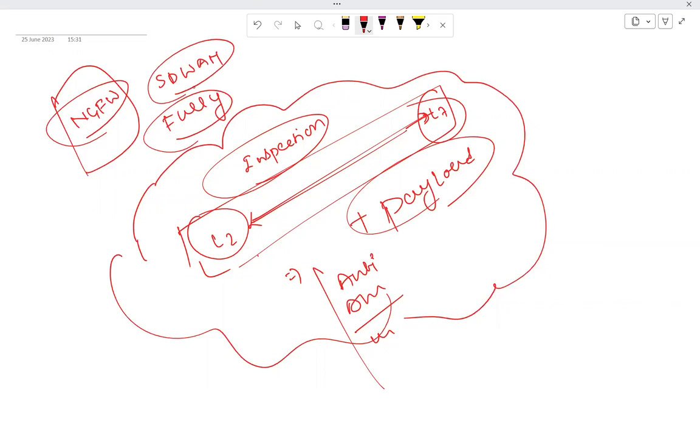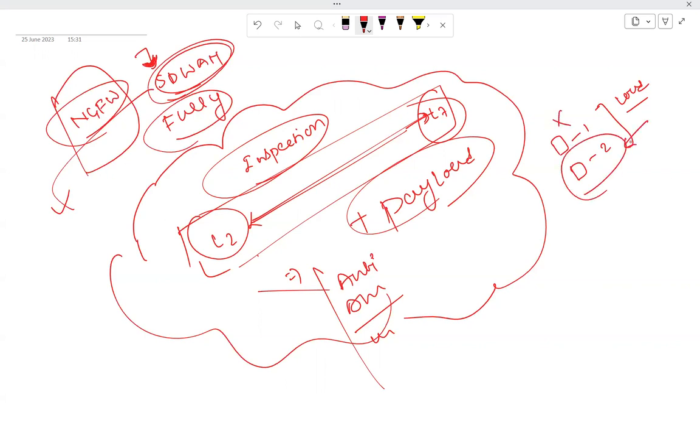So WAN link optimization. What is the difference between these two, NGFW and SD-WAN? SD-WAN is a feature name to control it from the web UI. Basically SD-WAN will allow you to manage your WAN links. So let's say you have two ISP connections at one end. If you want to combine these two links and perform load balancing, you have to enable the SD-WAN feature. If one link goes down, traffic will automatically move to link number 2.